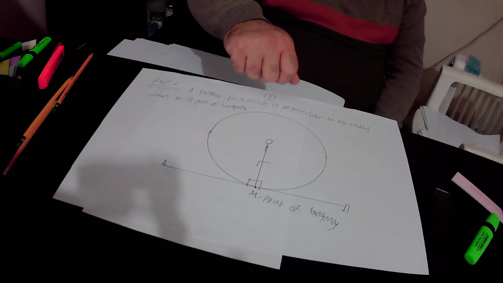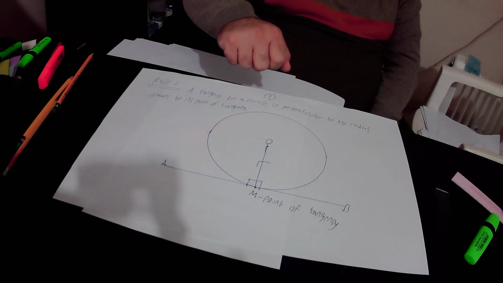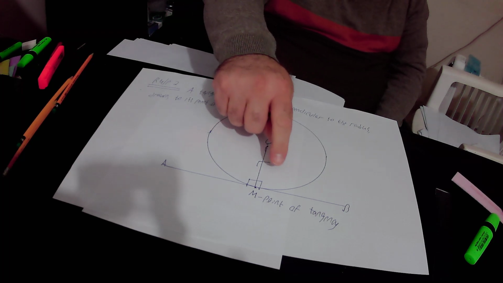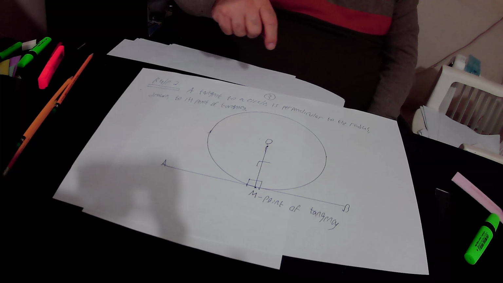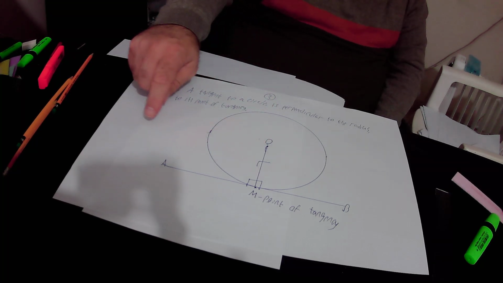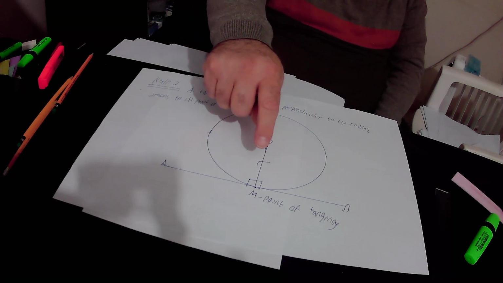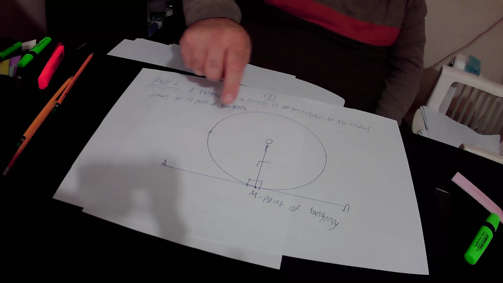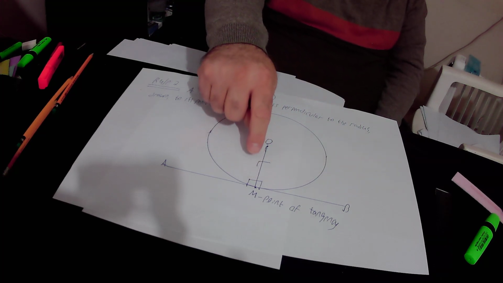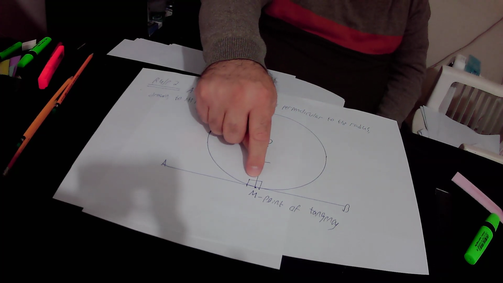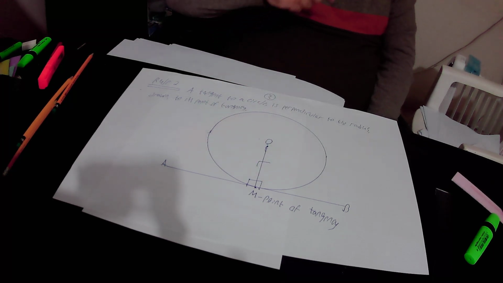And we have the radius OM that is drawn to the point of tangency, that is to say OM is drawn to point M, the point of tangency of tangent AB with this circle. And whenever you have a radius that is drawn to the point of tangency, then the tangent will be perpendicular to the radius. In this case, the tangent AB will be perpendicular to the radius MO. That is to say, this angle equals 90 degrees, and this angle will also be equal to 90 degrees.